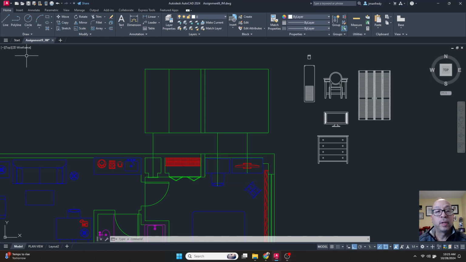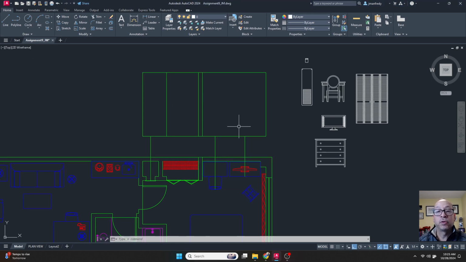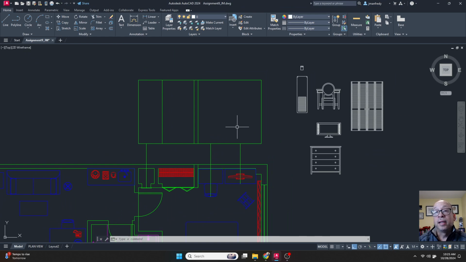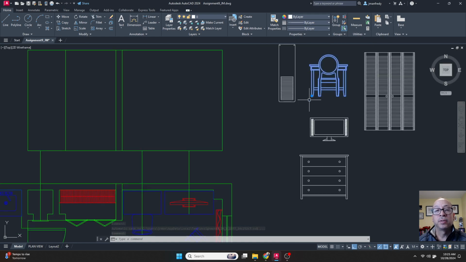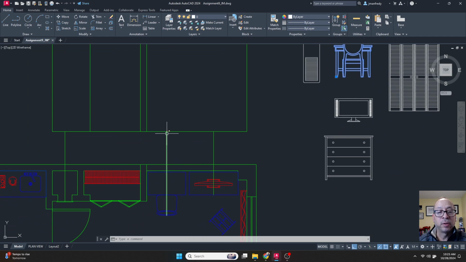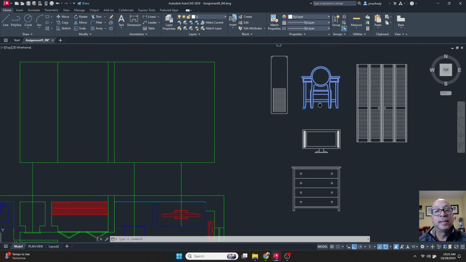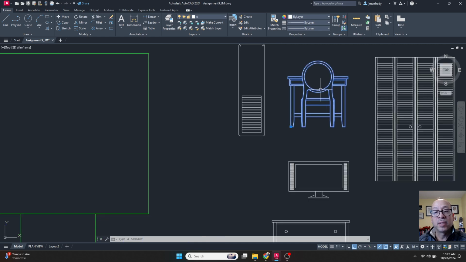So let's close this and begin the process of laying out this furniture. So if I determine the insertion point of the furniture, I can figure out how to insert it into the elevation file. So if I click on this furniture here, for example, it's using a reference of that corner of that desk there, which is not very useful. I need to locate it based on its center point here. Here's the center of that chair. So ideally, I need to find the center of this object.